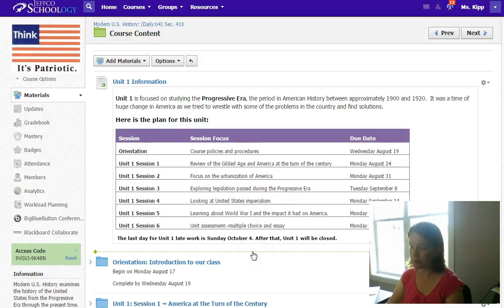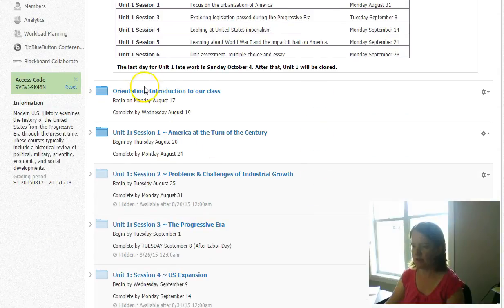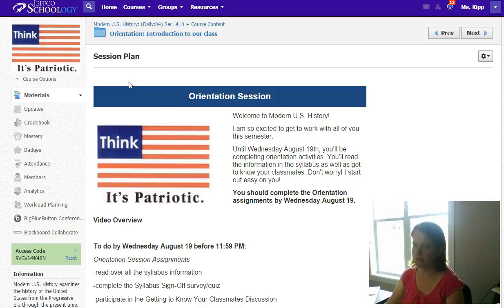All right, so the first thing I have in the course content folder is due dates within this unit. You may want to jot them down in your planner so that you know the due dates that are coming up. I will always have the current unit right here along with an overview of that unit. And then we have our upcoming sessions. You always want to make sure that you click on the title of the folder and then the very first page, and then use the next button to navigate from page to page. That way you make sure that you get all the directions that you need.